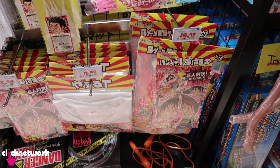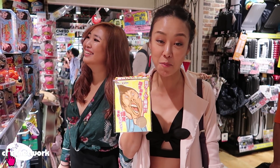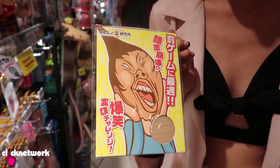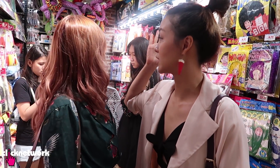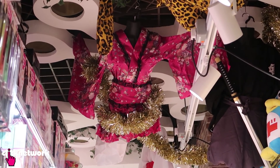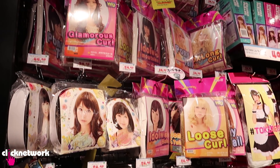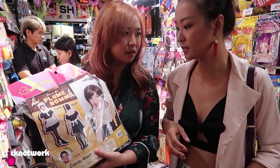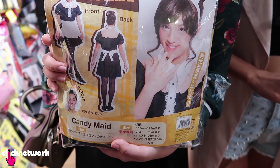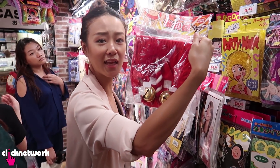These are like very Japanese-y toys. I bet this is just a pair of stockings but then you add a picture and people buy it to go home, pull it off their head, and look like the picture. Would you wear that leopard print bodysuit for Halloween? For Halloween I would! And there are yukatas — I'm going to wear that to your wedding! Actually wait, this is a sex yukata — look how short the skirt is! So you have all these knick-knacks to dress up as different characters; it's like Halloween costumes rather than real cosplay. And there's a whole line of costumes for men here — all the same man dressed as a woman. There's also underwear that has bells so when you walk it jingles.